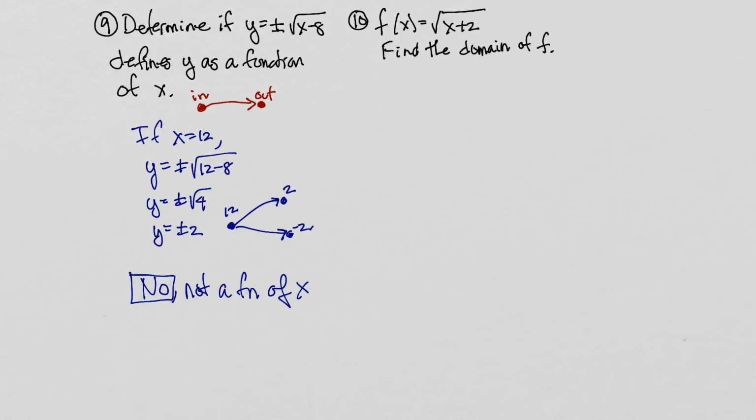What if we put in negative 2? Well, if we put in negative 2, we'll get negative 2 plus 2 is 0. Square root of 0 is 0. That exists. That's computable. What if we put in negative 3? If I put in negative 3, I'm going to get negative 3 plus 2 is negative 1. Square root of negative 1, not a real number. So negative 3 is not part of our collection of input values.